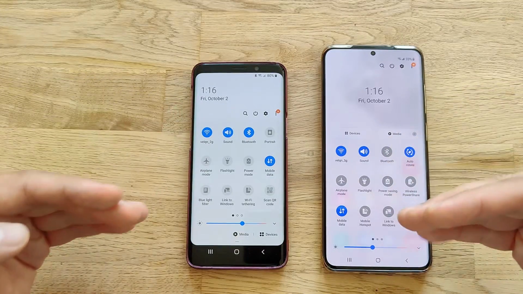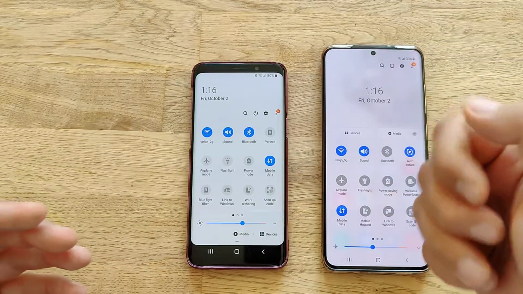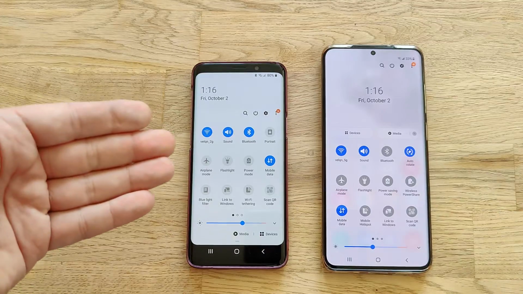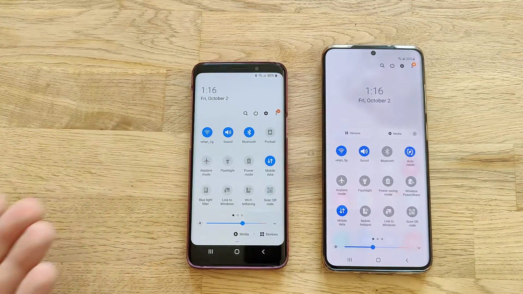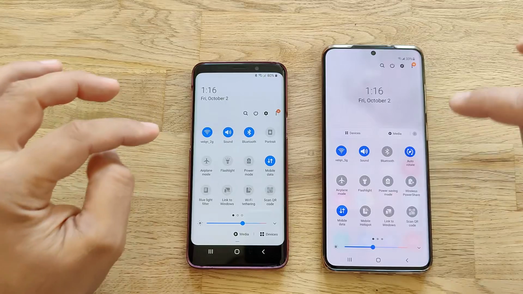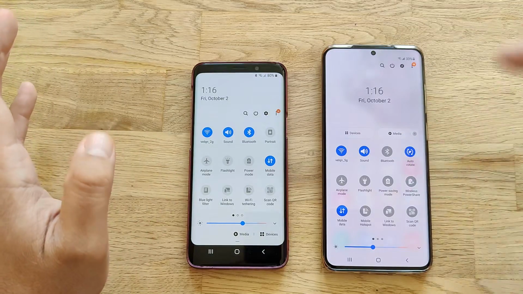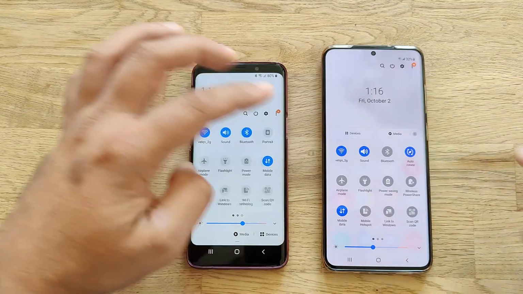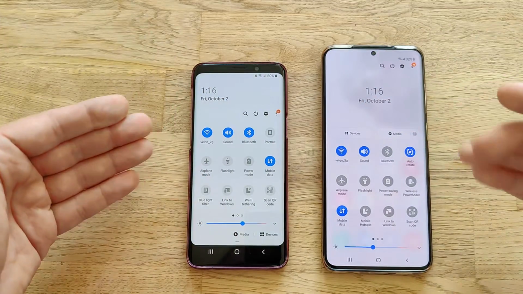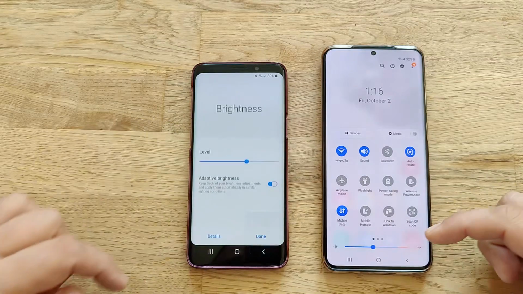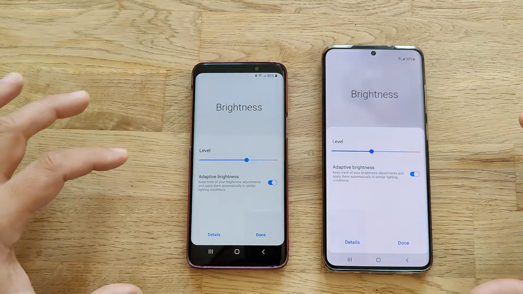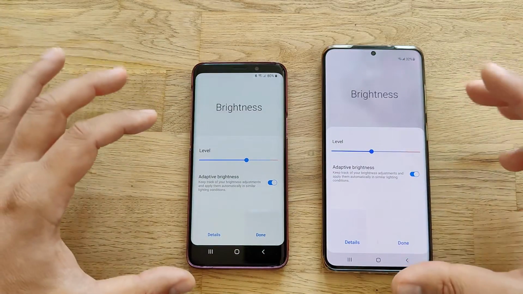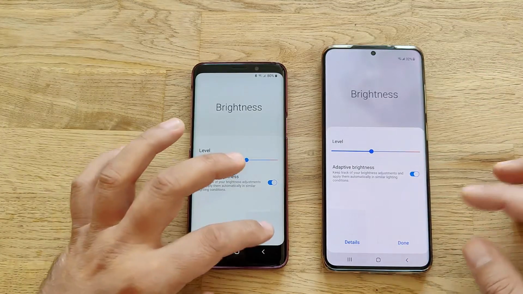The buttons are down below. They're really made to be accessed easier by one-hand operation. Of course, this is an S9 phone, so it's a small phone, right? But nevertheless, this new change is a welcome addition because using this with one hand is definitely easier. You can swipe right and left to access various settings. Pretty much the same. The brightness slider, I would say it's absolutely the same, absolutely the same. This screen probably is just one-to-one, okay?